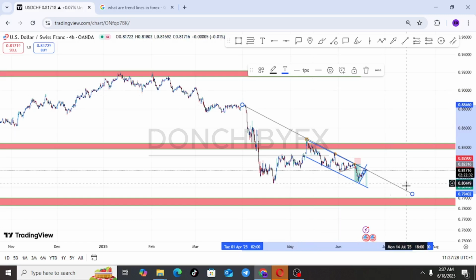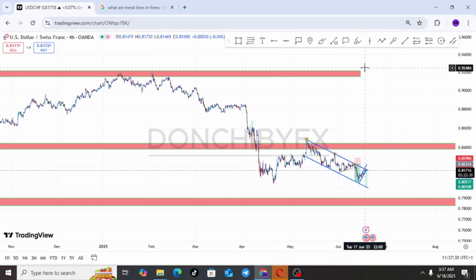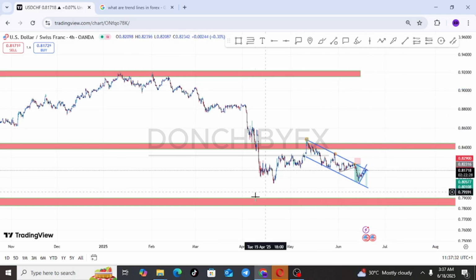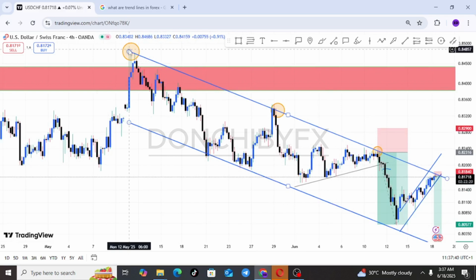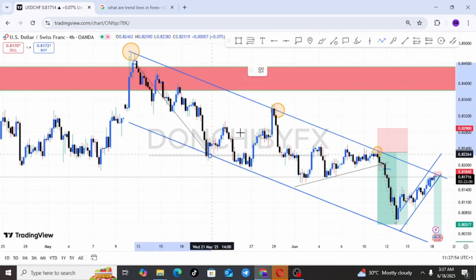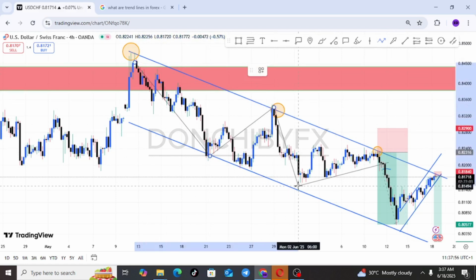Do you understand? Now, from what I'm seeing on the higher time frame, 4 hour, I'm not using this current trend you are seeing here. I'm using this trend you are seeing here to analyze this market. So what the market does is that, first, it is in a downtrend overall. I know that the market is in a downtrend. I also understand that what is happening currently is that the market has been doing higher high, higher low, this way. Do you understand? In this manner, in this progression.